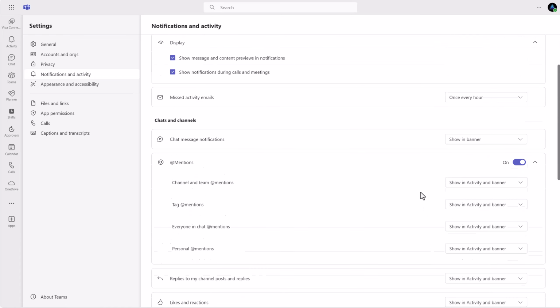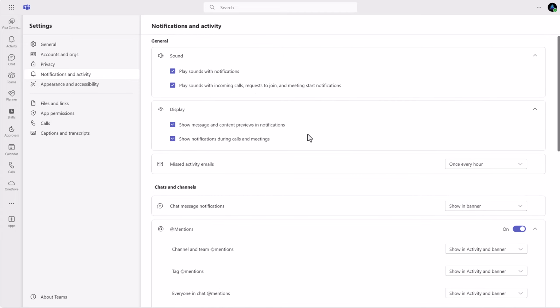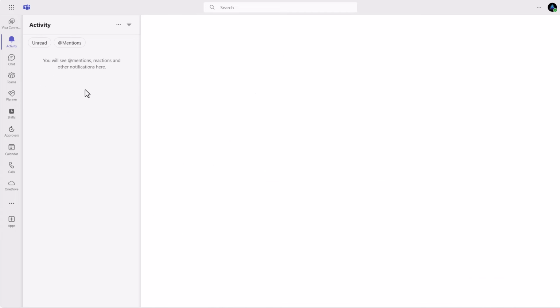But you can also turn off some of these other areas up here if you don't like getting all these other notifications. I would advise being cautious about removing everything, because there are some things that are beneficial. A lot of times I use the activity area for missed phone calls, so that it'll usually show that somebody called me. I definitely wouldn't turn that one off, because that's a great option to be able to see who called.